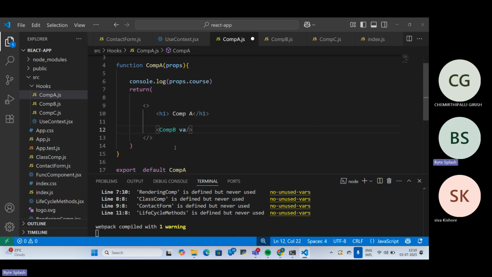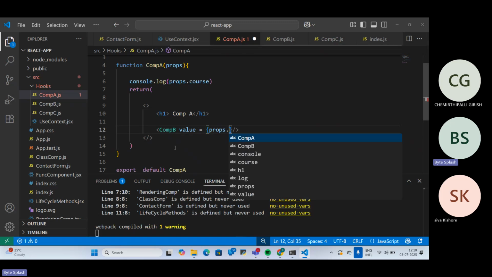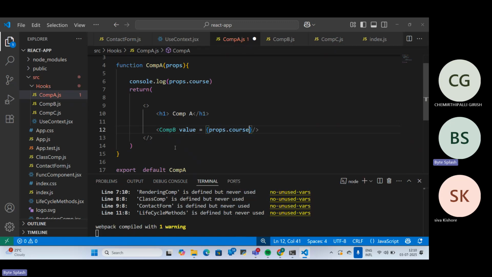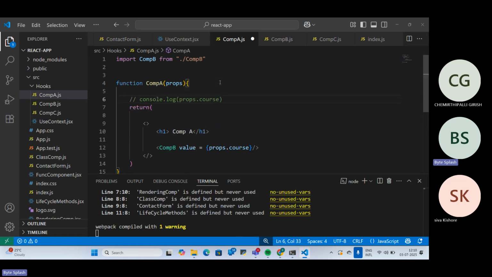So this time I am changing the key name. Value is equal to, and here I am passing props dot course. You can just pass props also, no issue. Just for your understanding, I am simplifying it. That's it. So now the key name is value, and the value will be ReactJS for that key name.